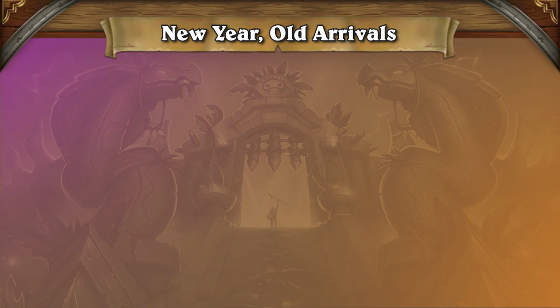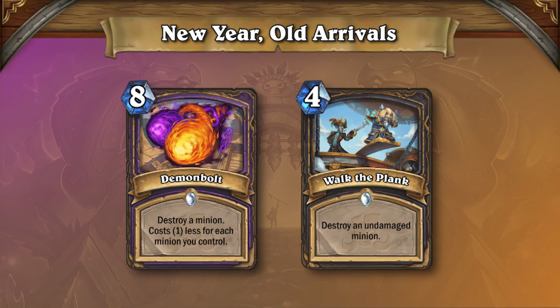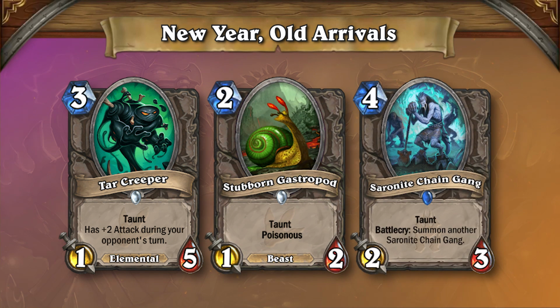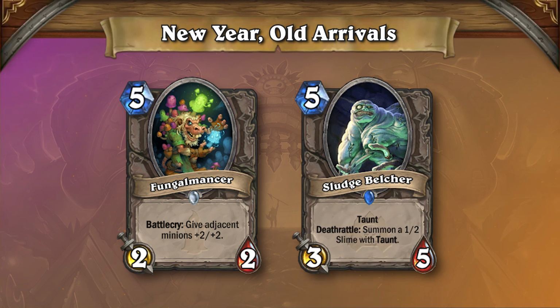In our current set, we're gonna have a bunch of super late game taunts that will be gone. Aside from Primordial Drake, these taunts all suffer the same potential problem of being dominated by efficient hard removals. For the mid game, the only good taunts that will be leaving are Tar Creeper, Stubborn Gastropod, and Serenite Chain Gang. All in all, with win more effects going out and tons of mid game taunts coming in, we're painting a picture of a much slower mid game than before.